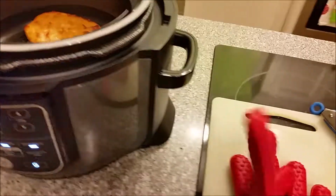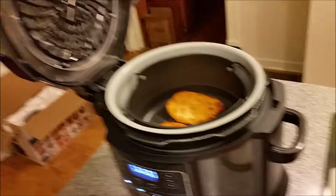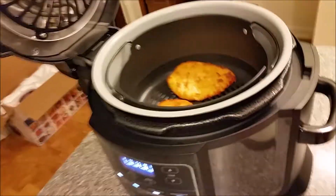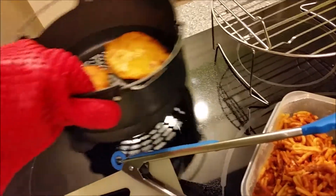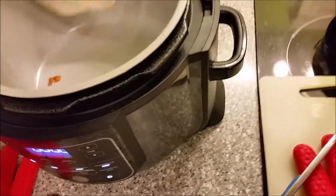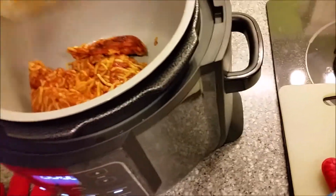I probably should have put my glove on first because I'm trying to hold the camera. Glove on. Just reach in here. There's those little fins I was talking about. Keep in mind this is very hot, so make sure you put it on a surface that isn't going to hurt anything. And we're going to go ahead and take the noodles, dump them in.